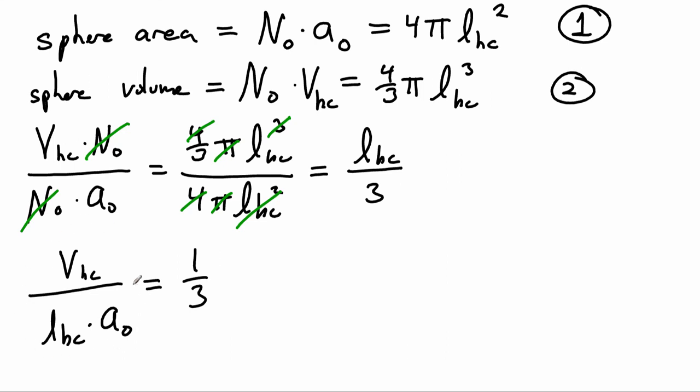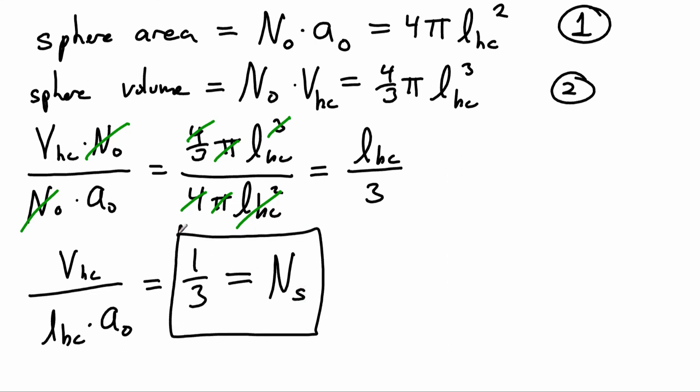So what's this? This is just the surfactant number. So we finished the problem. The ideal surfactant number for spheres is equal to 1/3. And remember, at the very start of the problem, we said we knew it had to be something less than 1. So this fits with our intuitive answer to the problem. You should probably repeat this derivation for other geometries and make sure that you're able to calculate what an ideal surfactant number would be for other types of aggregates.